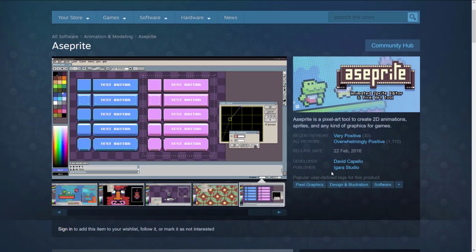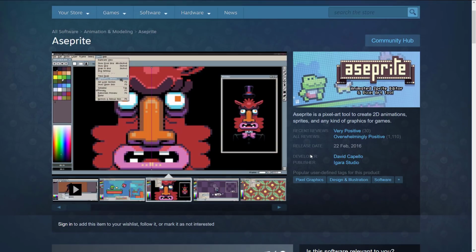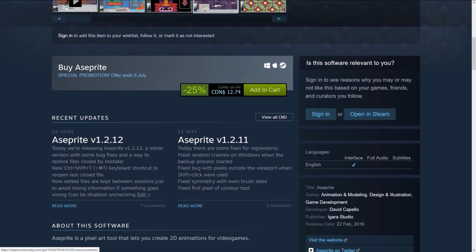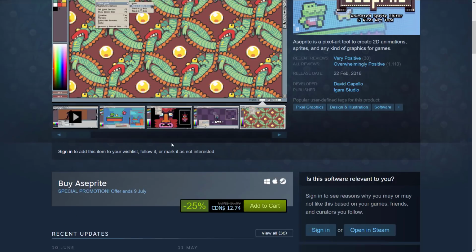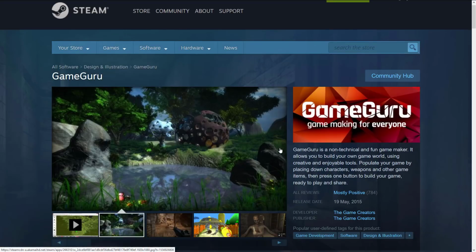Next up, we have Aseprite, or Asprite. There seems to be a little bit of contention over which is which. Aseprite and Asprite seem to be the two names that come to the top. It is 25% off. It's also on the Humble sale for about the same price. The Humble sales all give you Steam keys, so it's two ways of going about buying the same thing if you're interested. This is probably the most popular pixel art tool out there for sprites and animation.